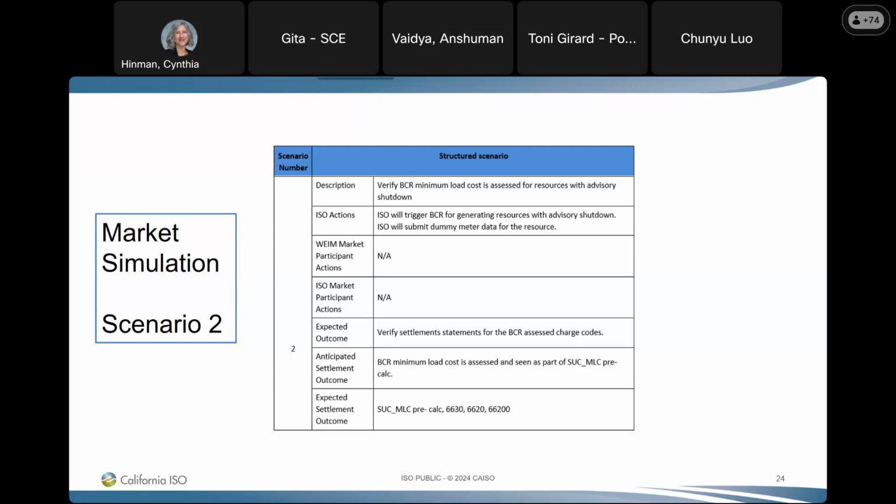Hello. So I understand for the market sim, but my question is in production, how does the market participant get notified of the advisory shutdown? I didn't think that advisory comes through ADS. Is that right? You're going to see that in CMRI, in that CMRI report. So it's not really a real-time notification. Yeah, my understanding is that report will be updated every 15 minutes. Does one of my subject matter experts want to provide more information about that?